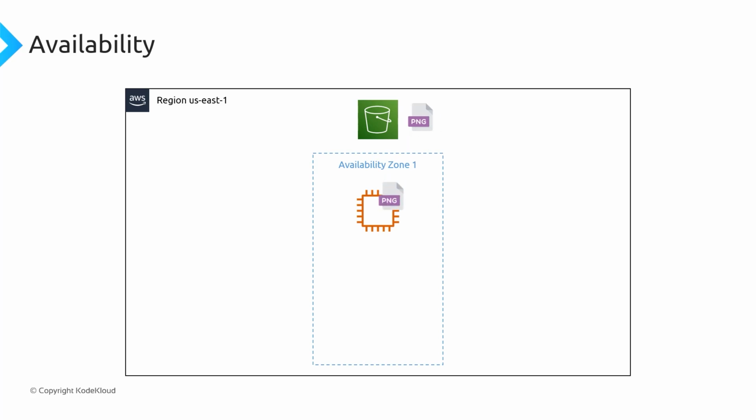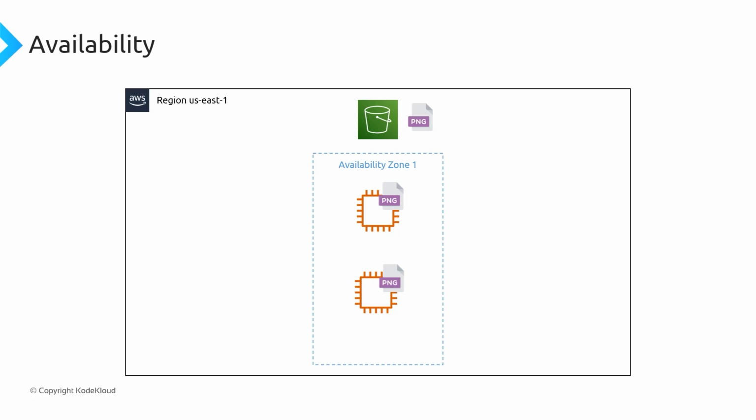Now, the problem with this is that if you lose that server, your file's gone. And the great part about S3 is all about durability and high availability. So it's been designed to handle servers going down, so you don't ever lose your files. So it's actually going to replicate your file onto multiple servers. So if one of your servers goes down, that's okay, your file's on another server. But right now, all of our servers are on one availability zone. So if we lose the availability zone, you'll lose your files.